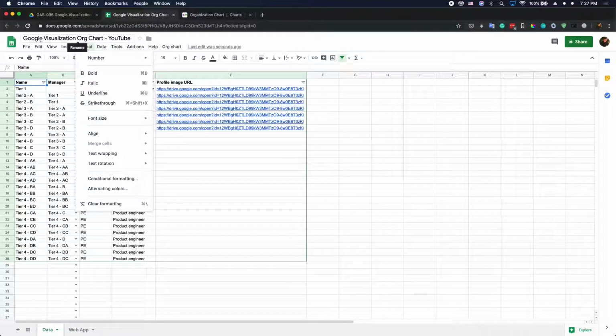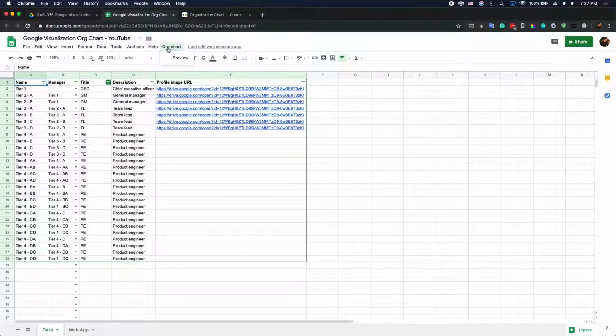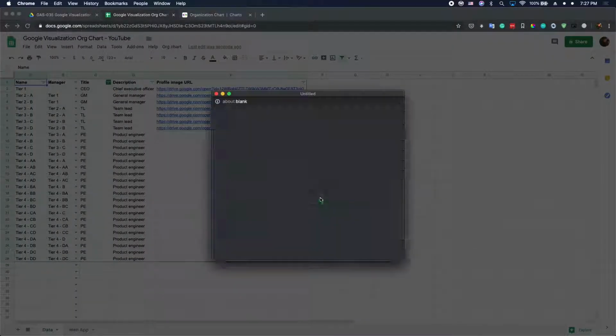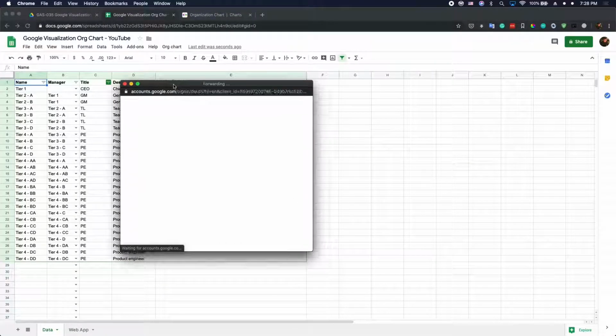So if you make a copy of my file, you should be able to see this chart menu, and you can run it for the first time. So it will ask you for the authorization.